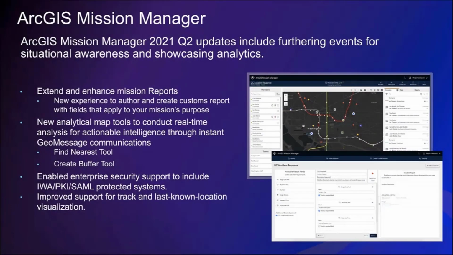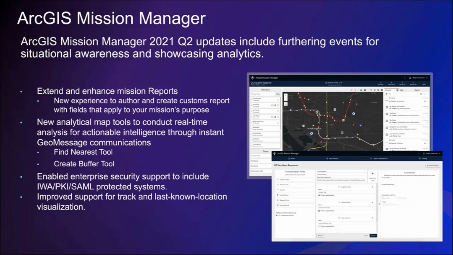With our most recent release, ArcGIS Mission Manager improves mission analysts' ability to further events for situational awareness and showcase analytics. This allows users that are not in the field to provide a more comprehensive analysis in their role. At the ArcGIS Mission 2021 Q2 release, we enhanced the capability of reports by introducing the ability to create custom reports with different fields that apply to your mission's purpose. Once reports are submitted, they are displayed in a feed and made available on the mission map.